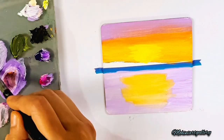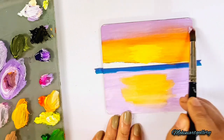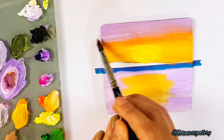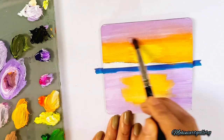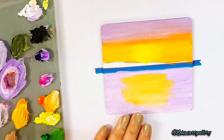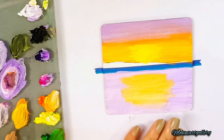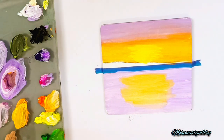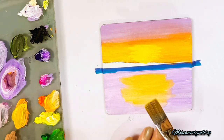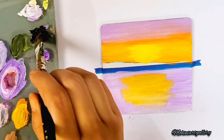Adding a little more purple and white mix on the upper part, blending it more. Whenever you are doing any blending, be patient and do it very slowly, because it takes time to learn. It happens that sometimes in the first go you won't be able to blend it — colors may be more or less — so don't get demotivated. Try at least two to three times, and practice at least 30 minutes daily so you can get hands-on with your brush and colors.